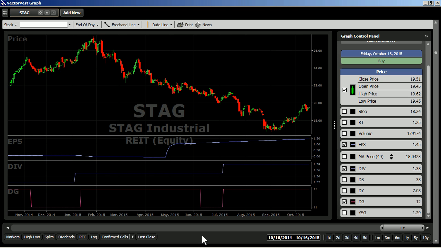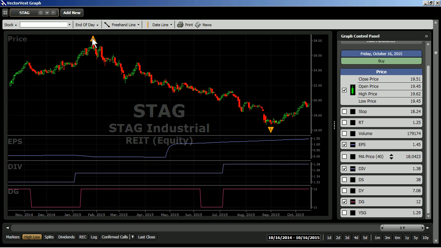And finally, STAG represents a great example of a company that has favorable dividend performance. But if I put on the high-low, the price fell from a high of $27.61 to a low of $16.66. That's almost a 40% drop. So you want to be careful of taking a 40% hit on the capital side in pursuit of a dividend yield of 7%. You simply must protect the capital side of your investment.